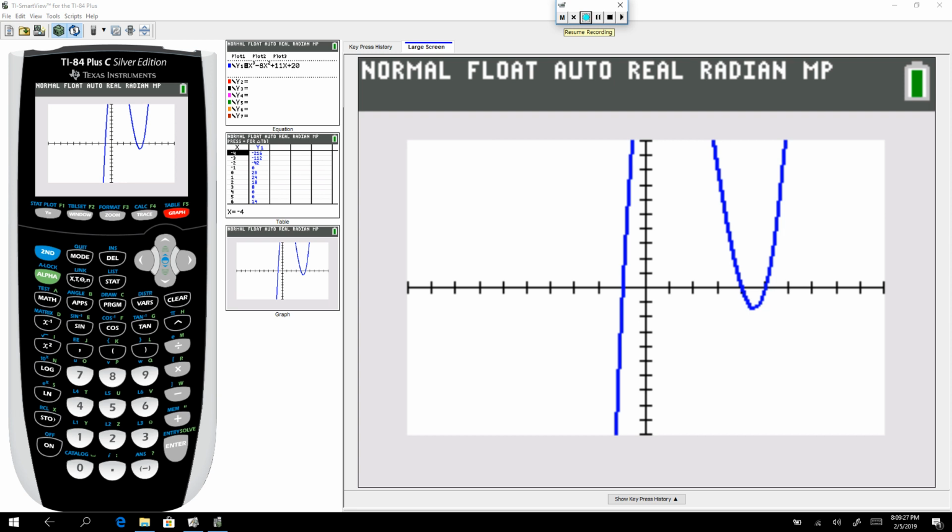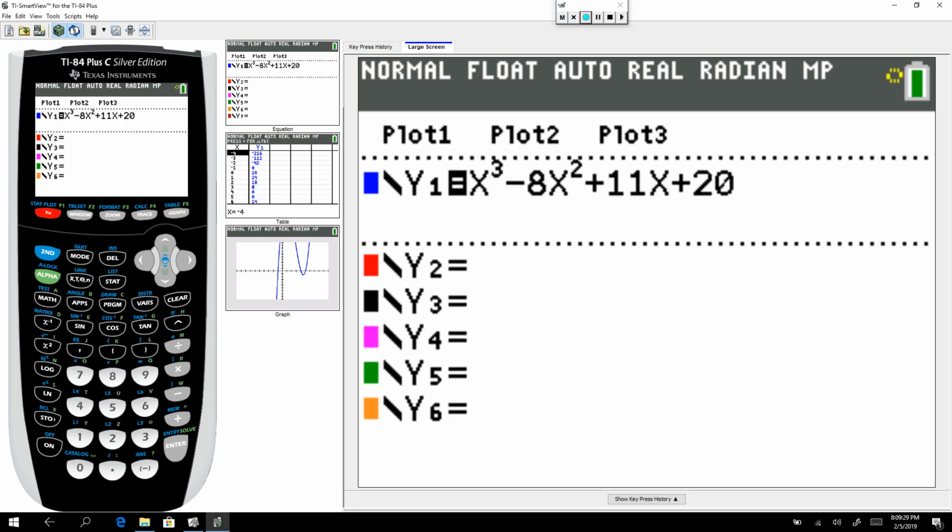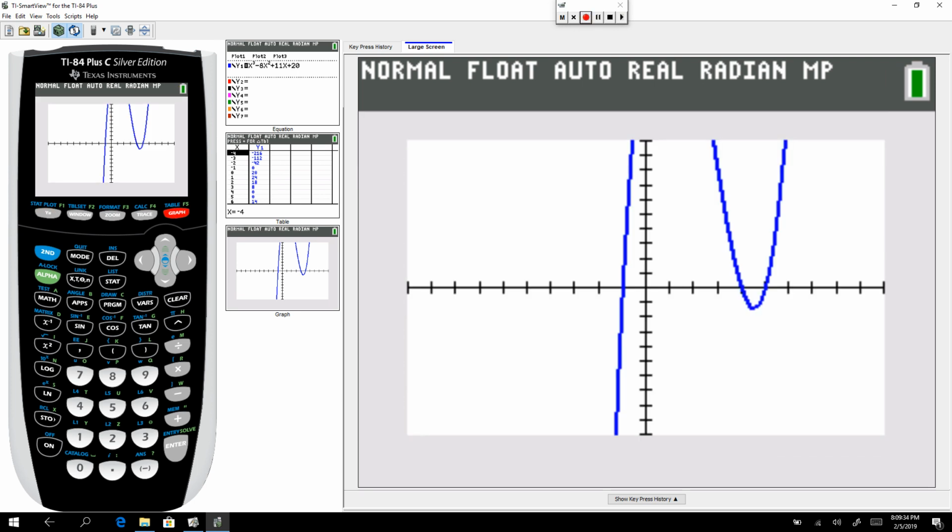Alright, hopefully you had time to enter that into your calculator. We put that in y equals as it was given to us, and then we take a look at the graph and see if we can notice anything. Now, was anything on our list noticed at the axis? Well, a bunch of things were noticed, right? I see a negative 1, I see a positive 4, and I see a positive 5. So out of the possible rational roots, I notice 3 that are on our list already. Okay? So let's start, I usually just start left to right. Let's start with the one that's all the way to the left and go from there.